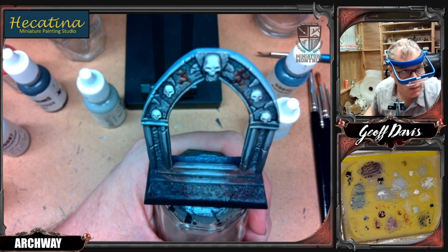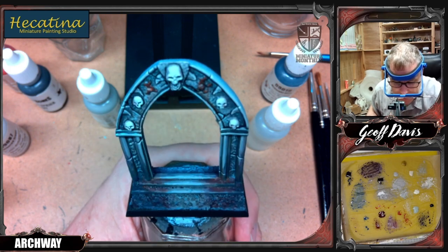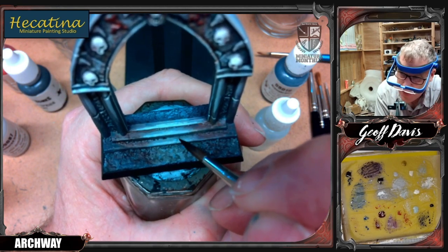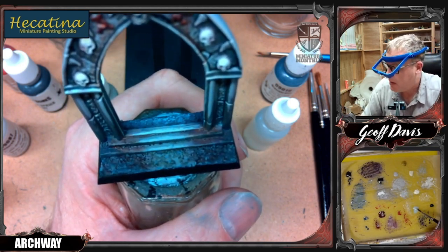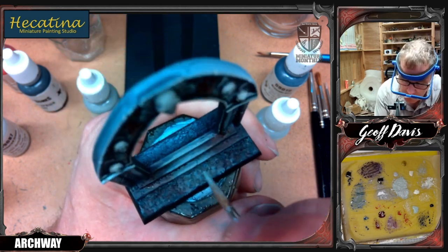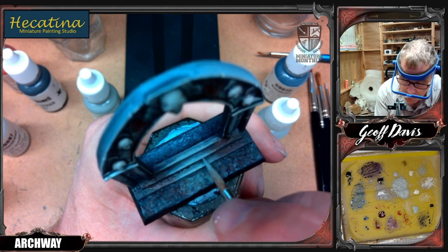Hope that's a helpful hint for people. All right. Feel pretty happy with that. Oh, I can see, actually, I don't know if you can see that, but that black blob did leave a coffee stain right there. So we go back to our greenish gray or whatever color we were using before down there. And we can stipple a few little dots of color back over the top of that and get rid of that coffee stain like it was never there.